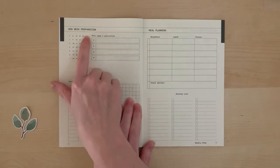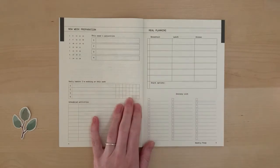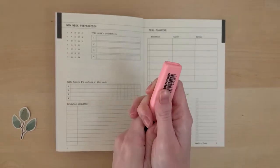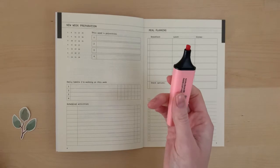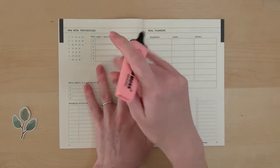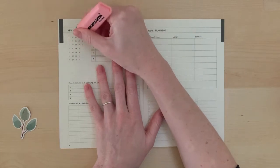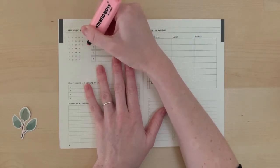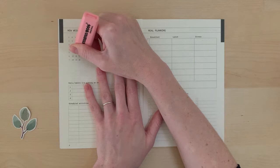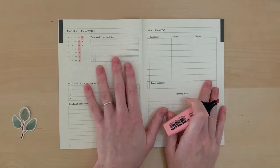Every New Week prep will have this little calendar box, and the way that I prefer to do that is actually with a highlighter, so I might choose a colour for my week. I'm just going to go with this pastel one, and I'm just going to highlight what dates are included in this week's prep. So this might be, what is the date today? The 22nd. And I'm setting this spread up to start from tomorrow. So we're going to go Sunday, Monday, Tuesday, Wednesday, Thursday, Friday, Saturday. Okay.